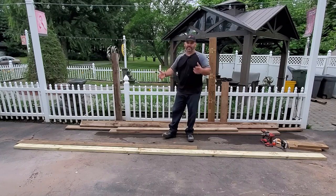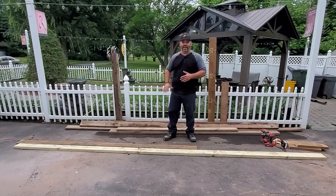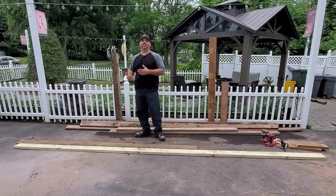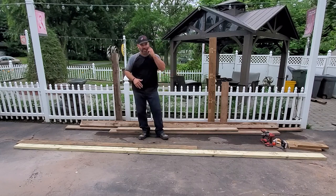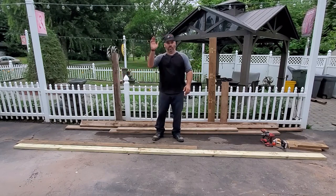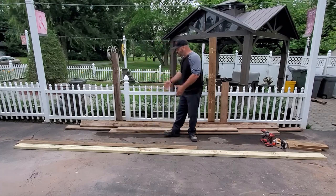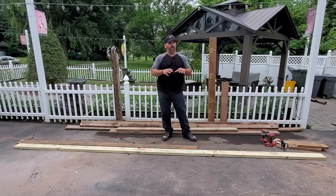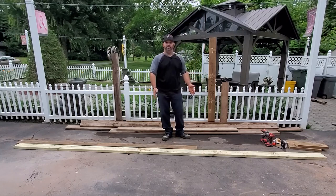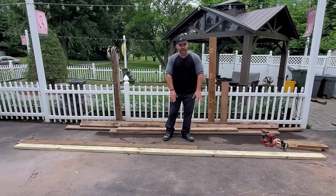If you're like me and you do a lot of construction work around your property, redo your gardens, maybe you redid a deck, or maybe you found wood a neighbor was throwing out — you're going to have all different kinds of pieces and sizes. And they might not necessarily work for the size planter bed that you want to build. The planter beds we're going to build are about 18 inches deep and about 16 feet wide. I obviously don't have 16-foot pieces of wood here, so what we mean by Frankenstein is that we're going to piece them together until none of the wood goes to waste, and try to make it look as good as we can — because we don't want too many connectors looking unsightly.